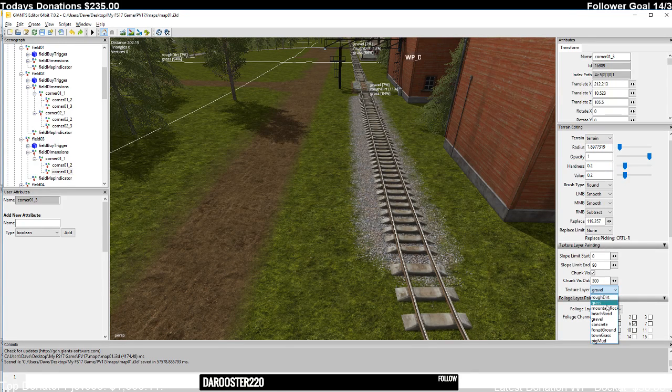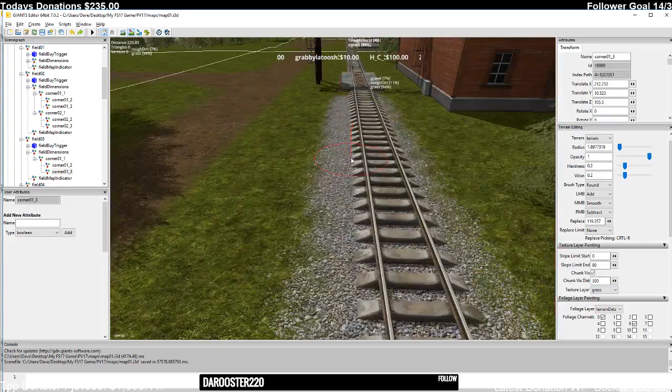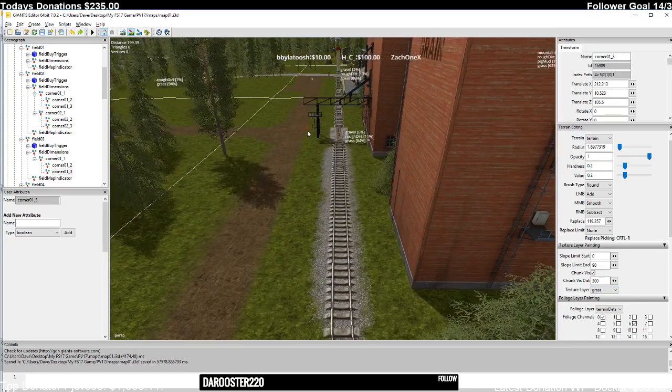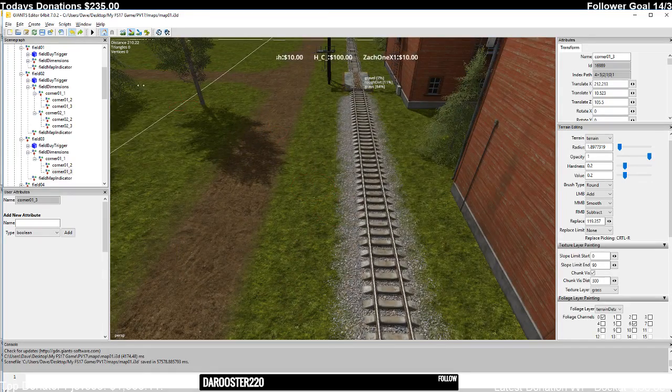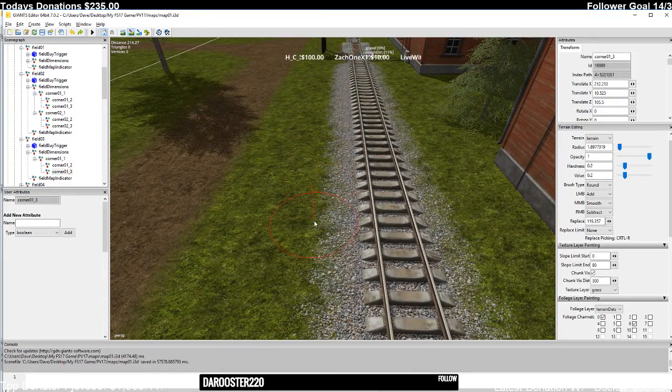So for instance, and I'll give you a good example. If I have smooth set and I have gravel set, as I smooth, I'm extending the gravel, which is not what I want here. What I want is to have the grass set, so when I smooth, we're bringing the grass back in. Now, I put way too much for that low smooth value to work, so we'll redraw it back in. But as we go down the track, to get it a little bit smoother edges, you just kind of, and if you get too, see, that's why I use very low values sometimes, the smooth.